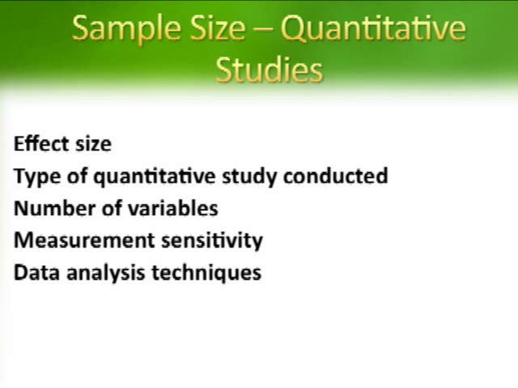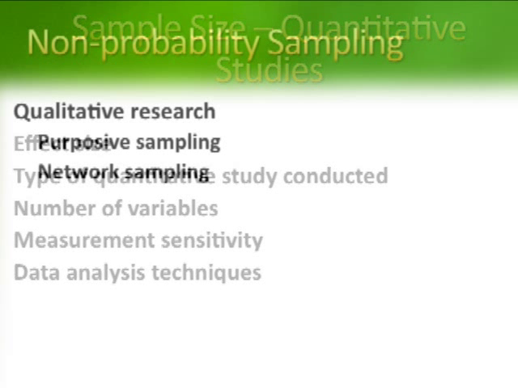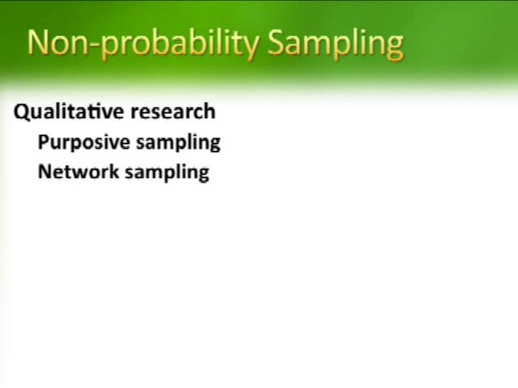The only thing I really want you to remember from this slide is that the researchers in the article should talk about doing a power analysis to determine the number of subjects that they needed. Now, all those different sampling techniques that we've just talked about all belong to quantitative research. Qualitative research is a different animal.